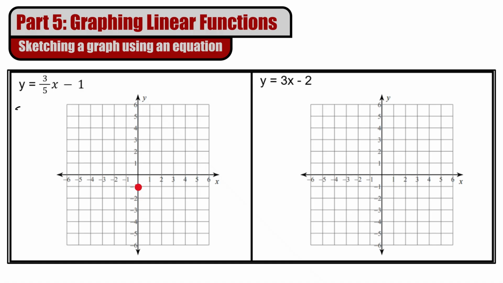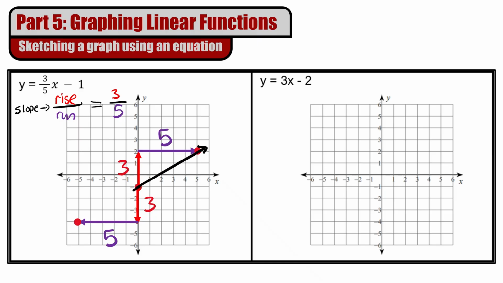Next, use the slope. Using slope equals rise over run, and the fact that the slope is 3/5, means this line is increasing at a rate of 3 units vertically for every 5 units horizontally. In short, to find a new point, go up 3 units and right 5 units from the y-intercept. Another point can be found by going in the opposite direction from the y-intercept. In other words, another point can be found by going down 3 units and left 5 units from the y-intercept. After finding the points, the last thing to do is draw a line connecting the points.